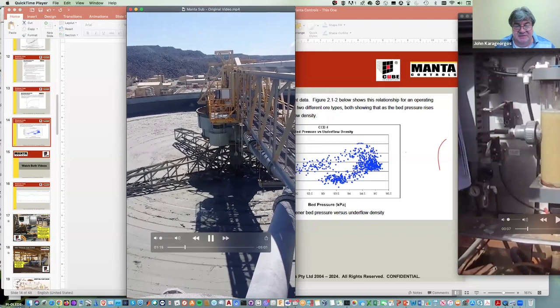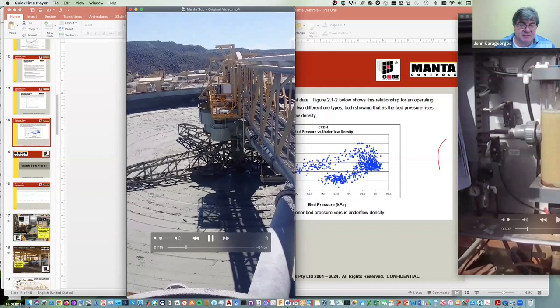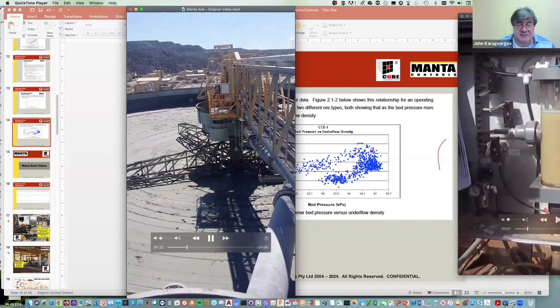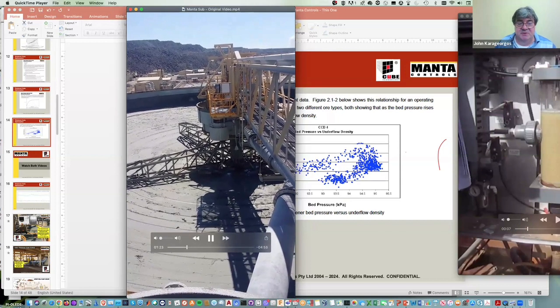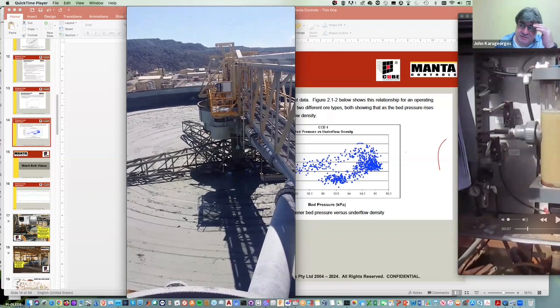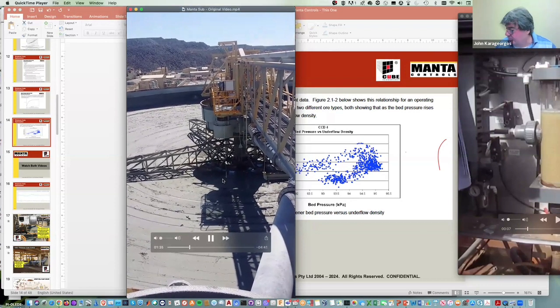And the rakes, anyone who is into rakes, the important thing about rakes is the tip speed. The tip speed should be moving somewhere between 8 to 10 meters per minute. Anything slower, it's too slow. Anything faster, it's too fast. So here we go. As I've been talking, we're diving.